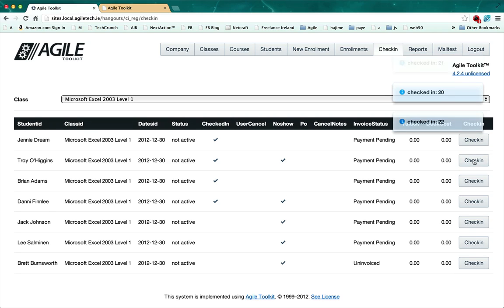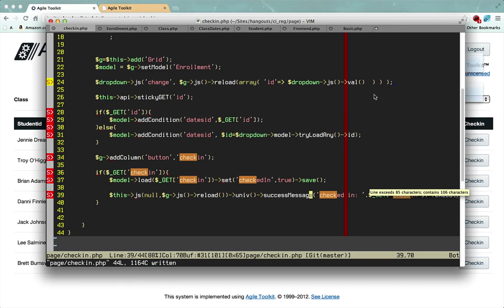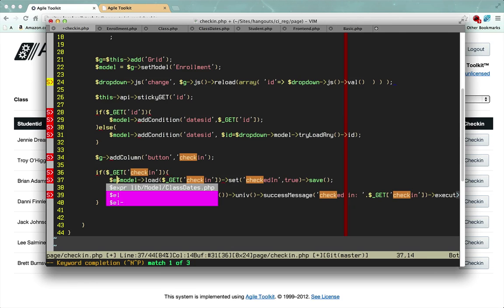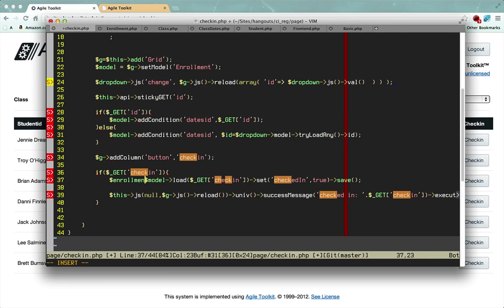Okay, so you see it's being reloaded. It shows us some information in there. And for the success message, well, let's actually use enrollment. Let's use that model.